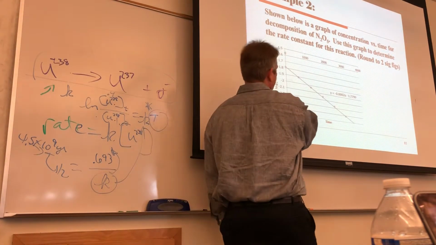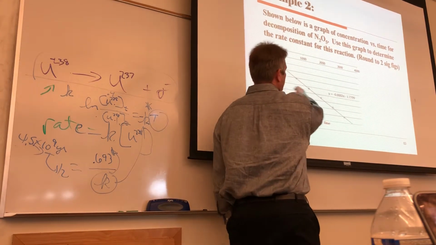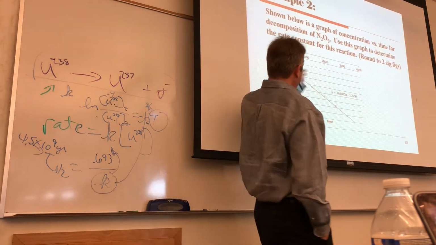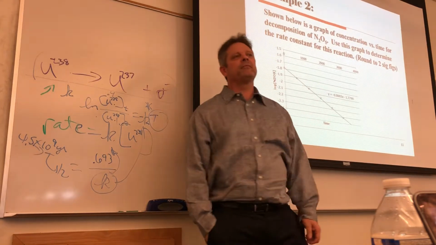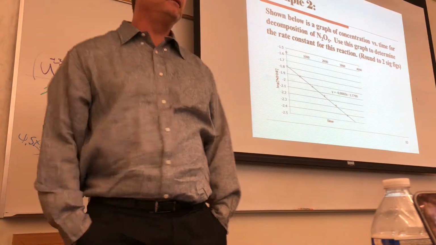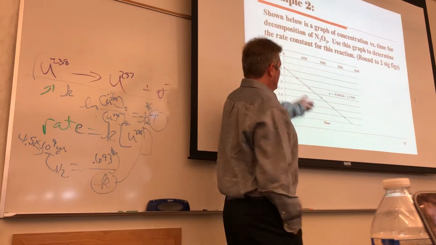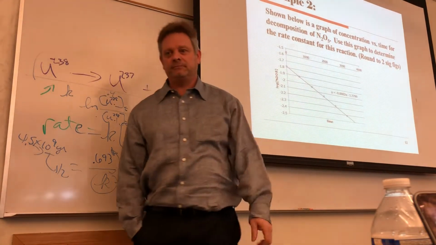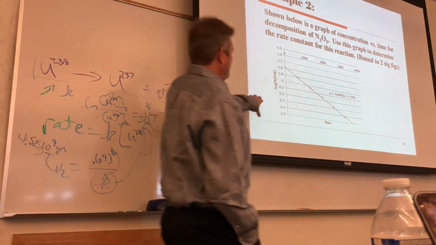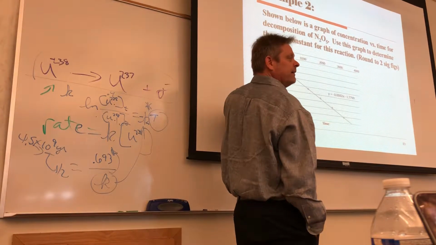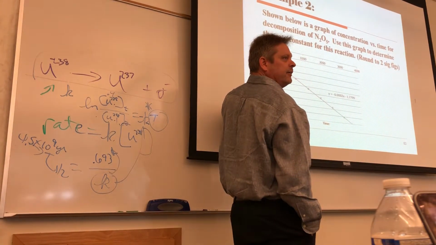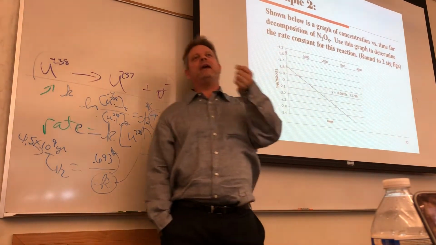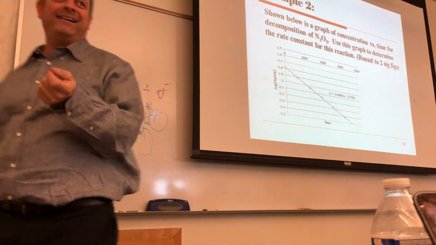What am I defining? You have the time, and then you have the log of concentration. You have a straight line with a negative slope. Okay, I have a first order reaction, I know that. Is there anything different about either of these two things from the last one? This is log to the base 10, not the natural log. I have to account for that. So there's one thing I have to account for, but what did I have to do first? I had to identify it.